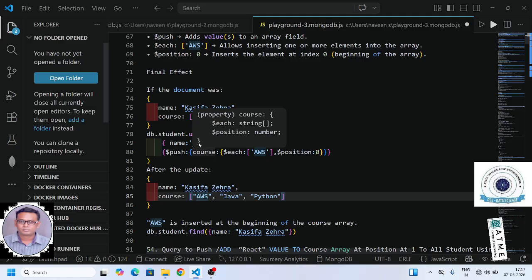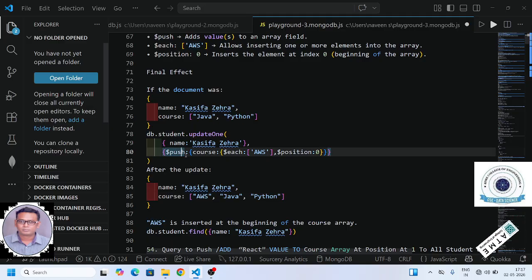Name Kasifa Zahra, push, it will push into the course array. $each should mandatorily be used with $position. What are we going to push? AWS. $position specifies the index value at which the element should be pushed. We are pushing the element at index zero, so AWS appears at the beginning.